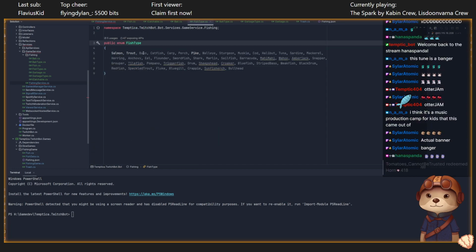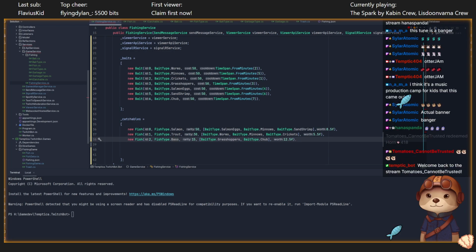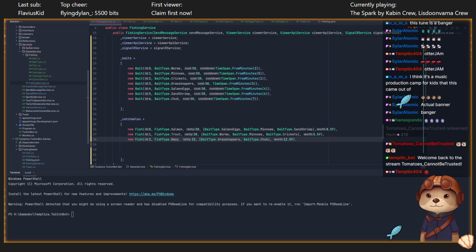Look at the old jam. And then you have tomatoes with the horn. Good evening, horn. Tomato. Good evening, horn. We do? I doubt it.